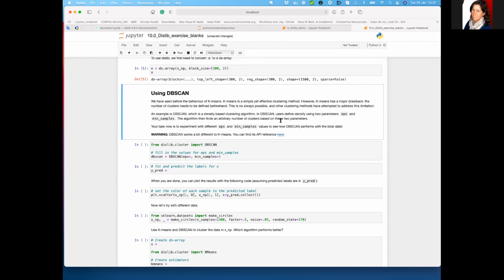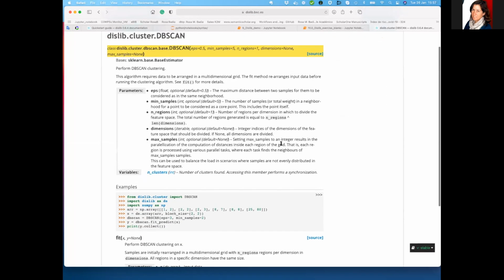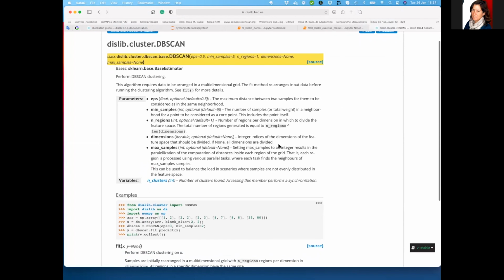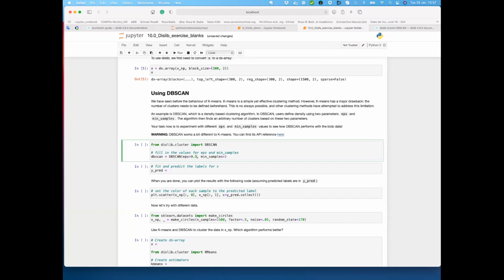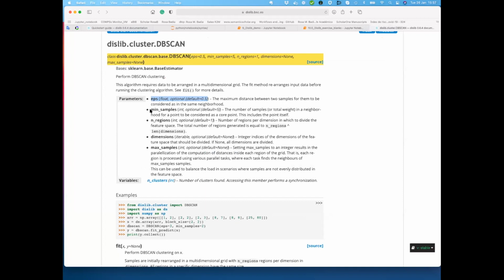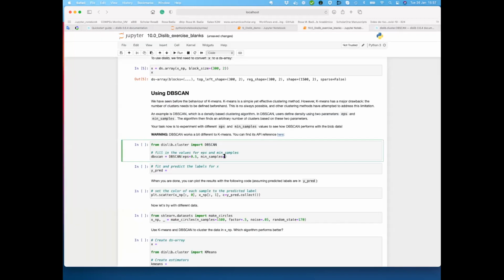It's another clustering algorithm. One of the differences is that here you don't need to give the number of clusters, although you need to give it the epsilon and the min samples. If you want to guess the values, you can also look at the documentation. So you click cluster dbScan. If you don't give any value to eps, it will use the default 0.5, so we can set it to the default for the moment. And min samples, if you don't give any value, it will use 5, so we give it 5 also. With this, you instantiate the problem.